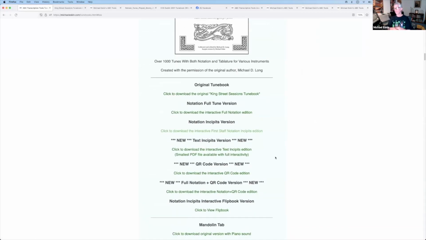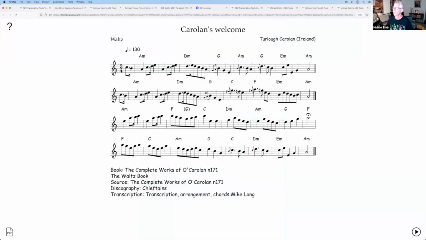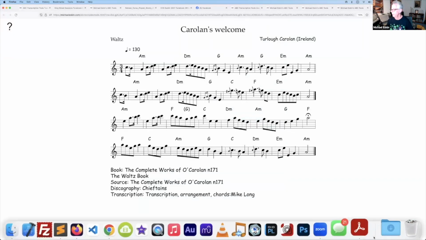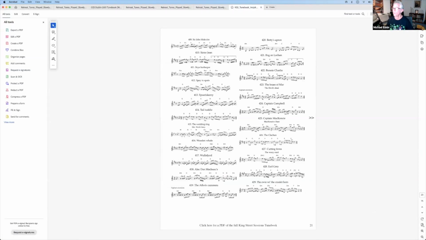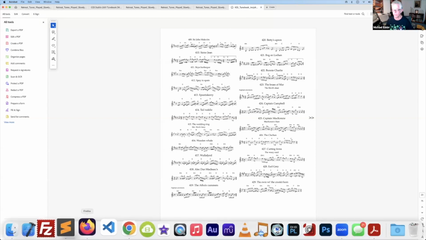One of the other versions that you'll find up there is, if you really want something small, some people don't read sheet music. I've got friends who play tunes, but they don't know what to do with this. They don't read music at all, but they still want to be able to play the tunes, but they want something really small. You'll also see some options of tune books that are just text.